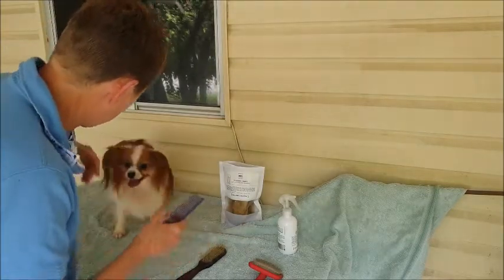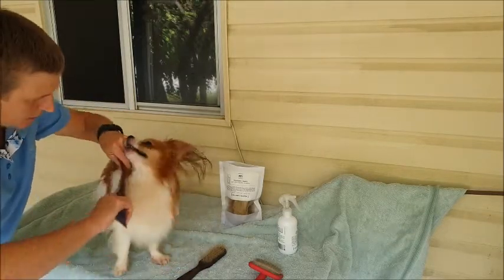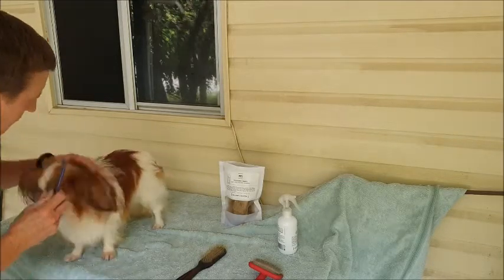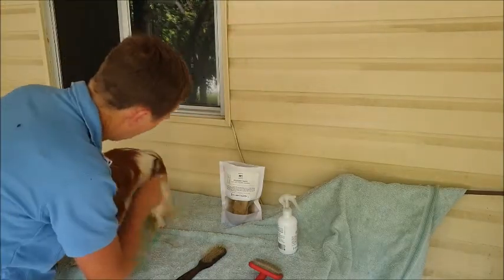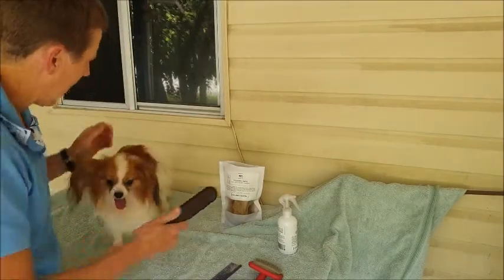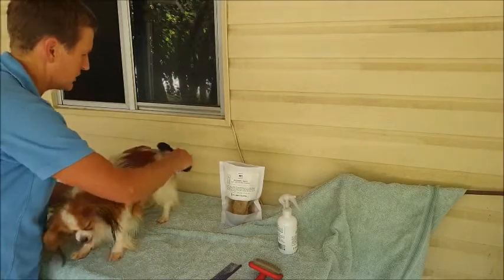So let's do this here so you can see — I very, very gently, holding his ear, just put the comb through. I'm making sure that I'm gentle at all times because I want him to enjoy the grooming. With Alex, I groom him about twice a week. The reason for this is I want his coat to stay really nice and I don't want him to have major tangles at any stage. If you leave them for long periods of time, they've got chances of getting tangles, and getting tangles or knots out is when it can hurt the dogs — they're not going to enjoy grooming if every time you groom them you're pulling on knots.